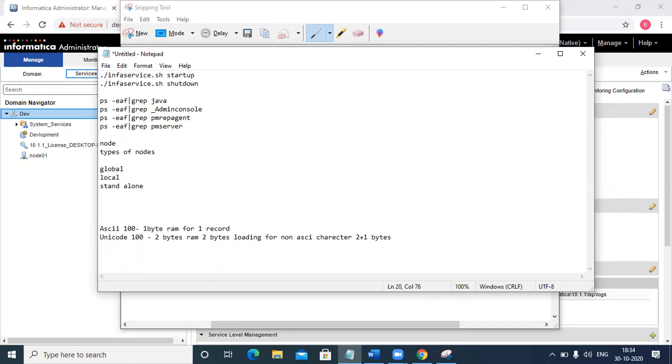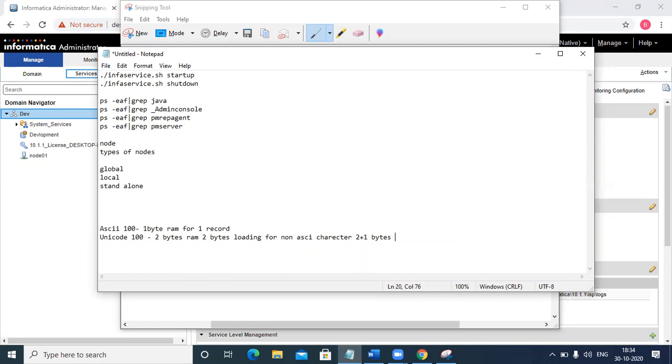Got it? Normally it will take 2 bytes for reading and writing. If you are using special characters, it will take 3 bytes of memory. Clear? So it will damage our server RAM.